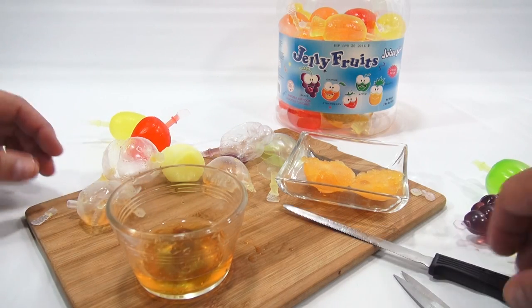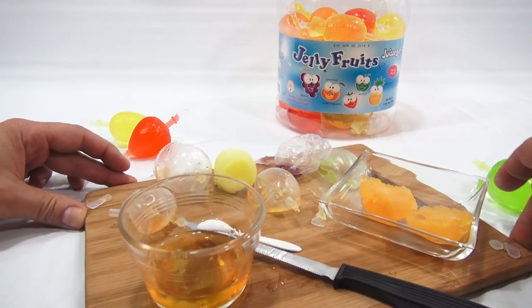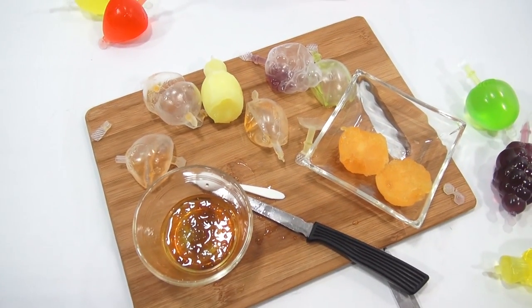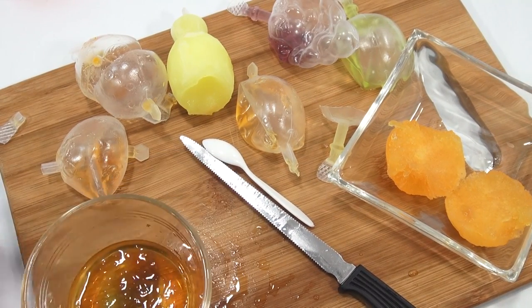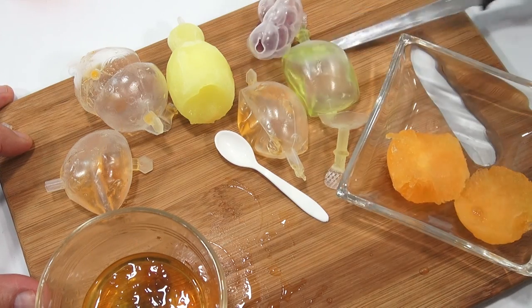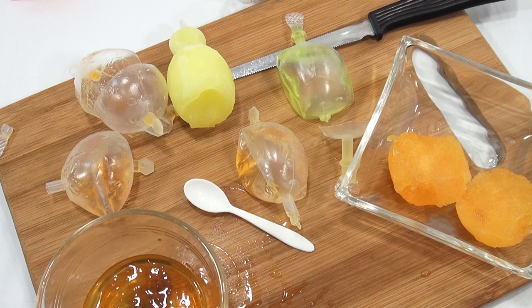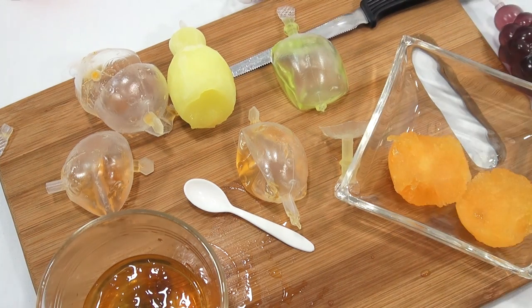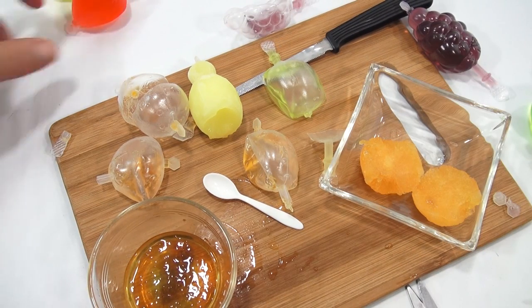I think that should be my thumbnail — if you're looking at the thumbnail, it's just this, the leftovers here. Should that be the thumbnail? Yeah, that would be pretty cool. Let me put this up here and take a picture of it later. Maybe put a grape one hiding in the corner — nope, too dark.